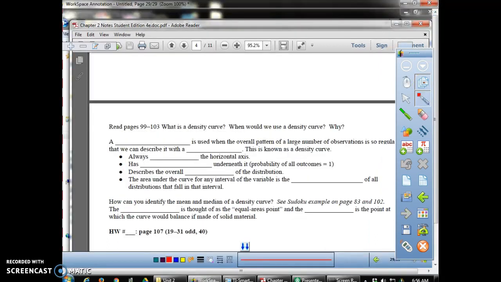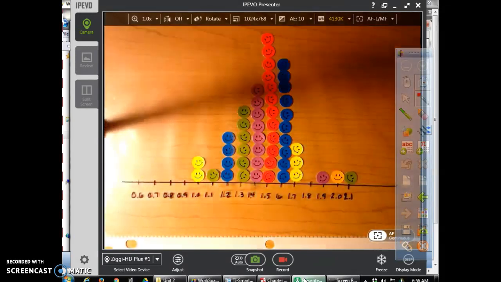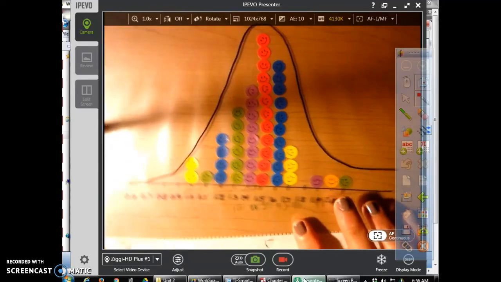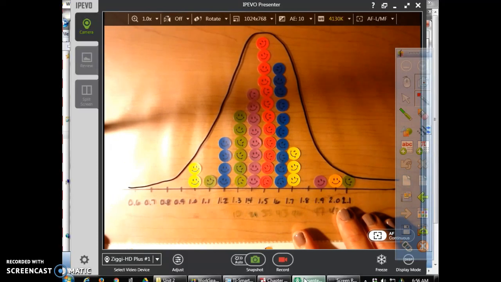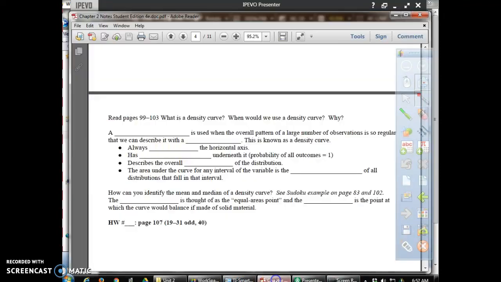So what are we even talking about here with density curves? So I want to show you something. This is a little activity I did a couple years ago where I actually collected some data that we thought was approximately normal. And you can see we did a little dot plot. And then if you overlay the curve on top of it, you can see it's not perfect, but if I collected many, many observations, it would begin to take on the form of that curve. That is what a density curve is. So just wanted to show you that little example there.